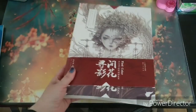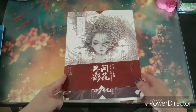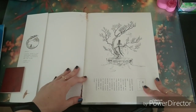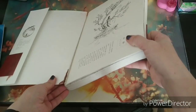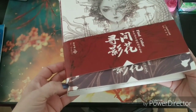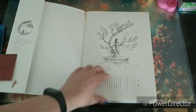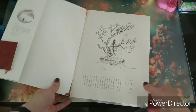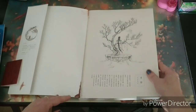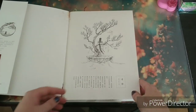The next one. What can I say about this one? I love it, but I've messed up my first page with Distress Ink. You can see how bad my cover is damaged. Lucky for me, it's not too visible and it's almost the same color as the print here. But I had to tear out my first page because otherwise my book would have been ruined. I can see it. Oops, sorry, over here also. I just had to tear my page out, and it was such a shame because I wanted to do it in sepia colors. But yeah.